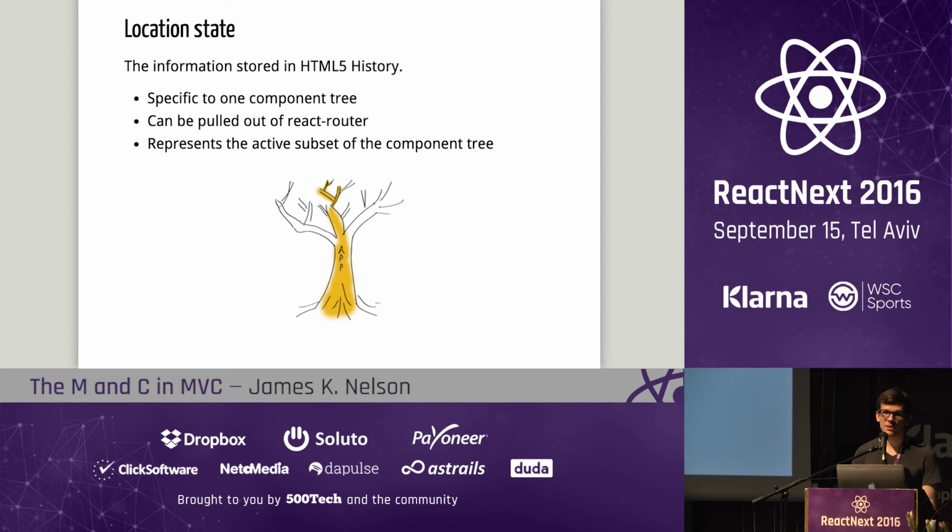So if you see your application as a tree, and all of the possible components which can be rendered are this tree, then the ones that are currently rendered are a subset of that tree. That's what this diagram here represents: the yellow part is your current location state, whereas the whole tree is the possible group of locations within your application. I don't actually use React Router personally, but you could probably define this in terms of the current routes which are active with React Router. But the important thing is that you define it as a tree.